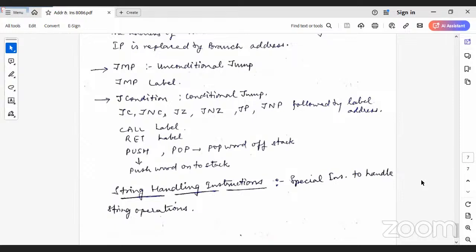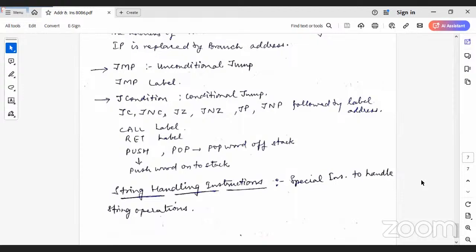And then compare string byte or word. Two elements in the same string or different strings can be compared. String means, as I said, a group of words or a group of data in bytes. Five different bytes can be compared. So you can compare within the string or between the elements of different strings.